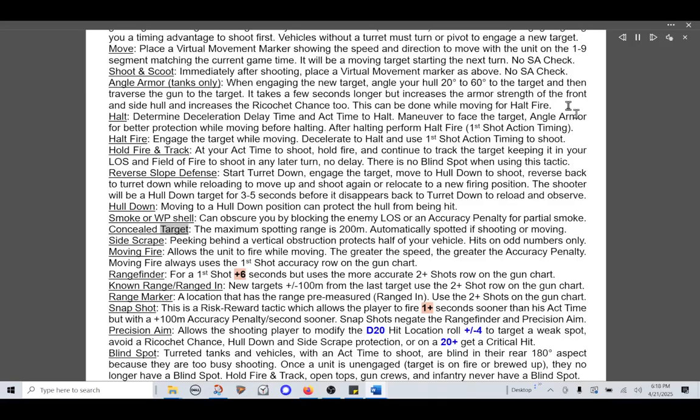Concealed target. The maximum spotting range is 200 m. Automatically spotted if shooting or moving. Side scrape. Peeking behind a vertical obstruction protects half of your vehicle. Hits on odd numbers only.